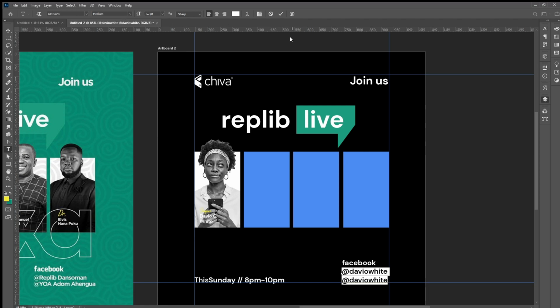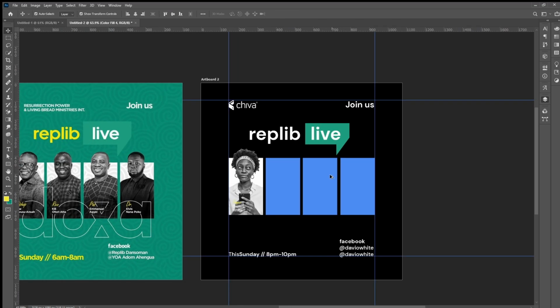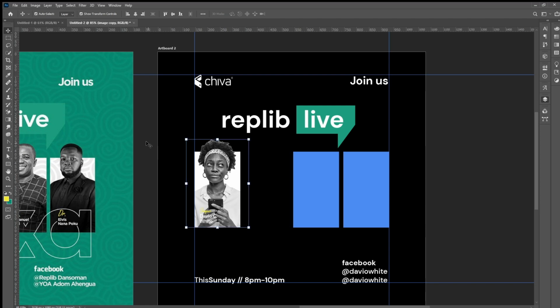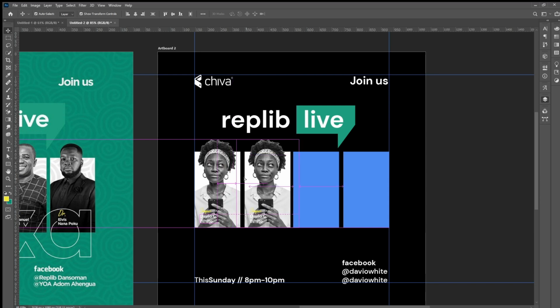So let's change that to medium, and that's that. And we have this. Now the next thing is to duplicate it multiple times. So I'm just going to do that quickly. So I'll delete this, select all of this, hold Alt and move it inside of it.